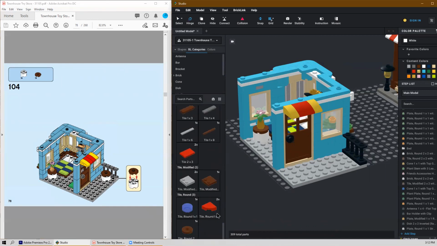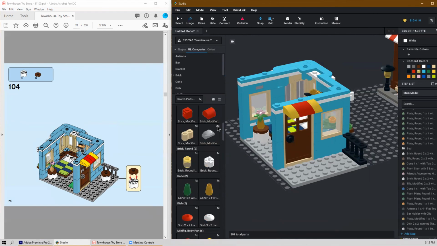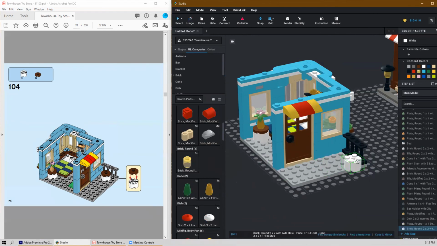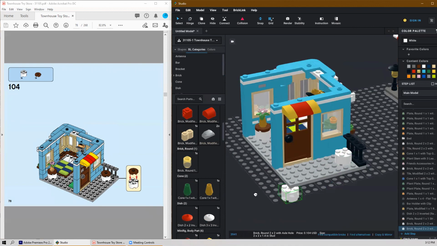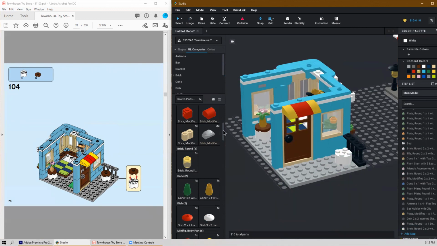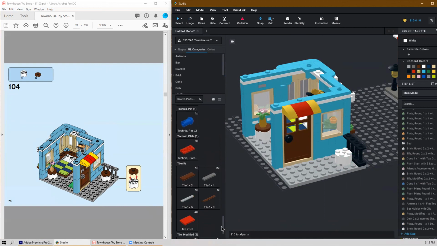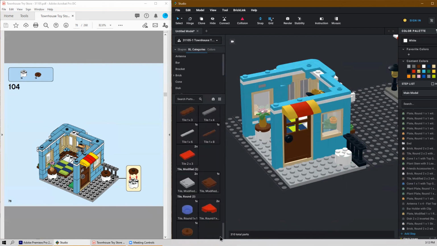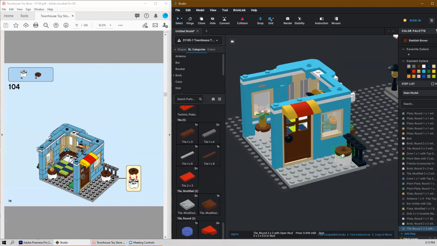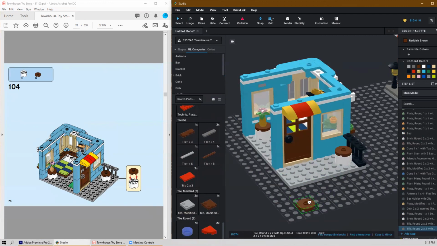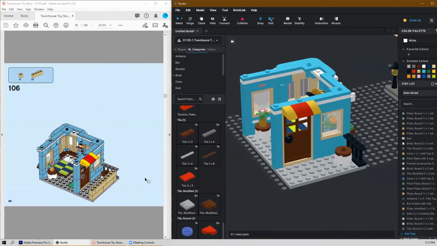So where is that piece? Right there. Okay, so that's gonna be out here. It looks like this guy really likes plants. This is the third plant we're gonna build. Actually, no, because the window boxes count as plants too, don't they? So there's 2 window boxes, 2 inside plants, 1 outside plant. This guy really likes his plants.